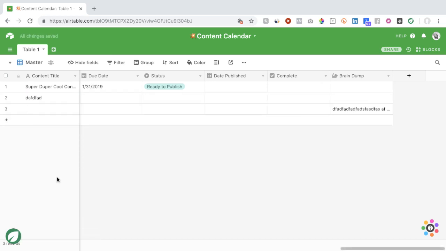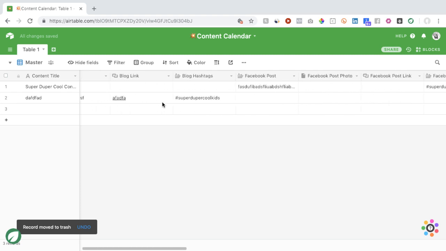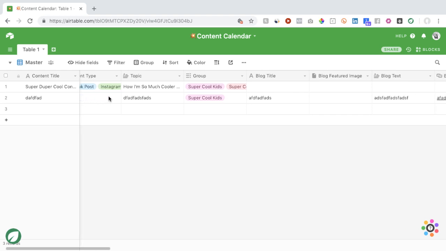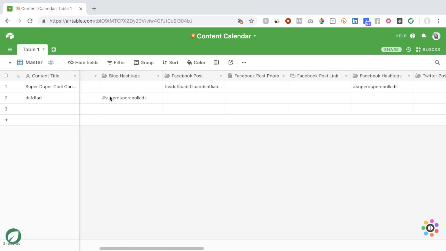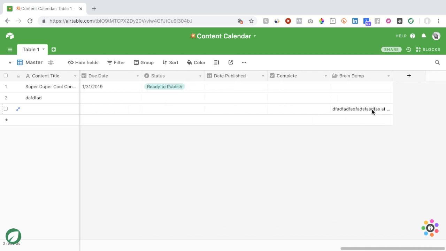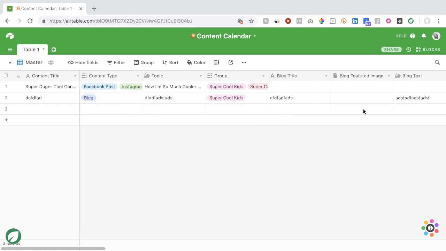If you have blank records in your table, it will not default to the first empty record, it'll default to the last one and fill in a new record. Since Airtable gives us 3 empty records at the beginning, this first entry I made in the form defaulted to the 4th line. So we'll just delete those 2. But you can see all of the information that I typed was entered in, and there's the brain dump on its own line.